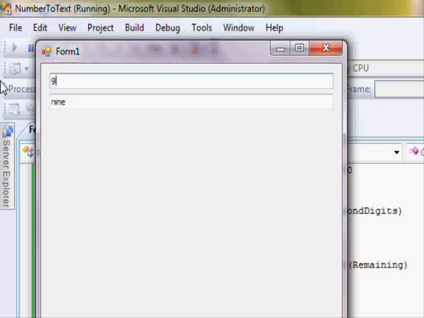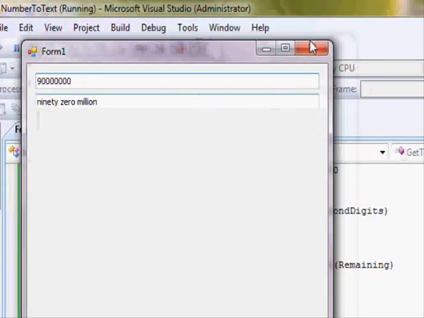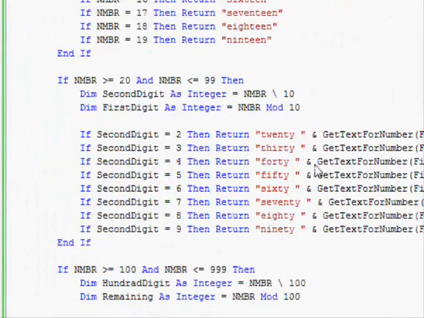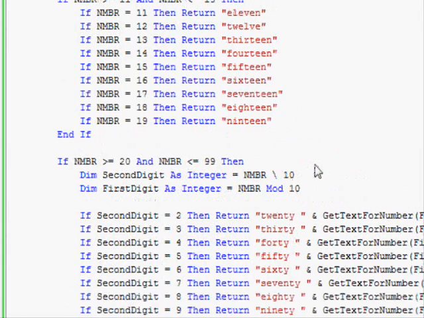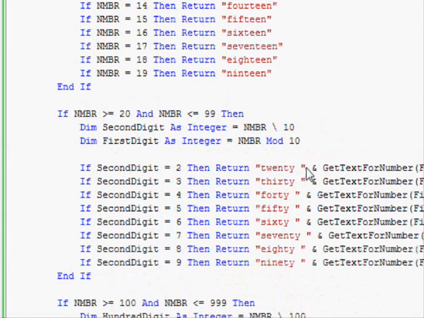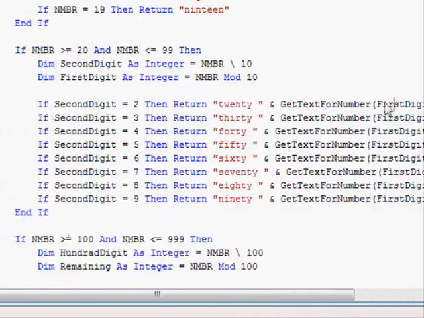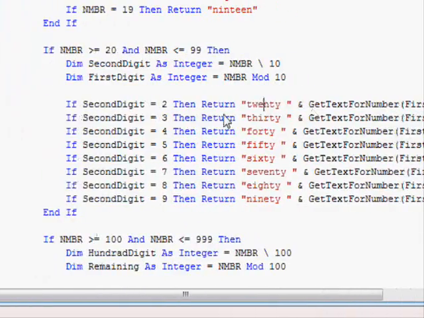So let me try this. 9 million. Okay, for 90, let me see. Oops. So here, as you can see, if the first digit is 0, this is what's causing the problem.